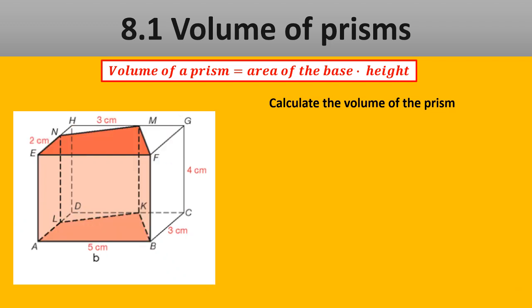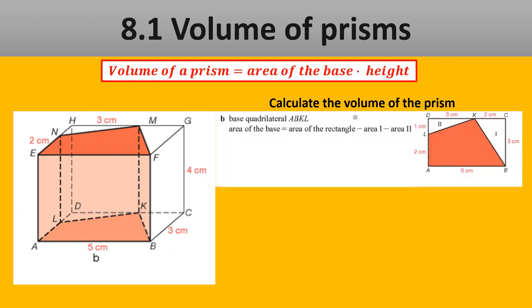Okay? Let's try another one. This one. Here, my base is ABKL. Why? Those are not rectangles. Here, AL, ME, and all the other ones are rectangles. So I know my base is ABKL. So I make a sketch of my base with a rectangle around it included. Then I write down all dimensions that I know, so I'll label my drawing.